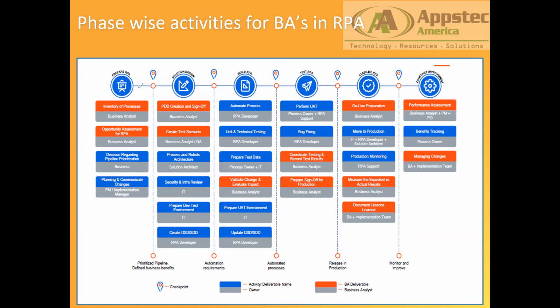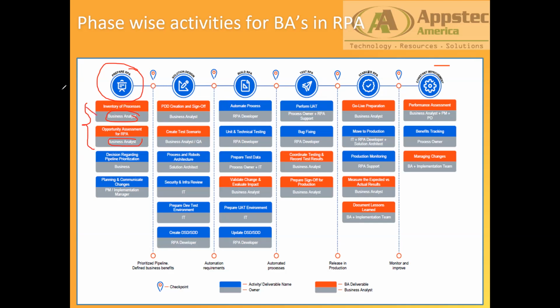So first of all, when we talk about prepare RPA, that means we are at the very initial, first and foremost stage of understanding the requirements, correct? Or let's say not even the requirements, I would say prepare RPA is the phase where, as you see here, the inventory of processes and opportunity assessment happens, where business analysts play a very important role, right?